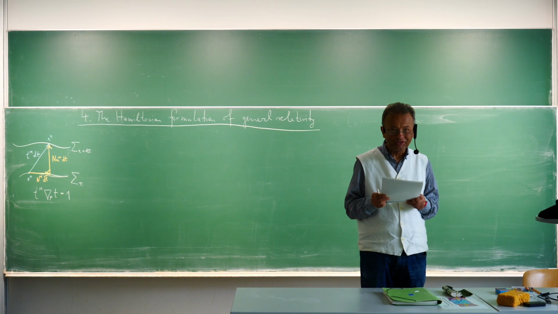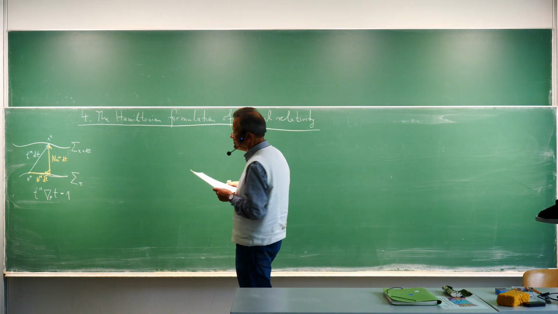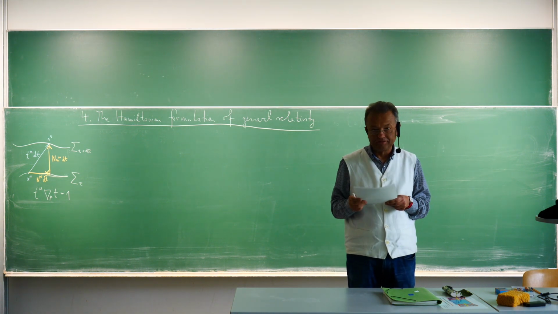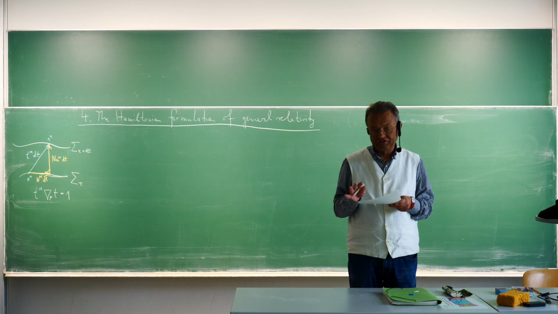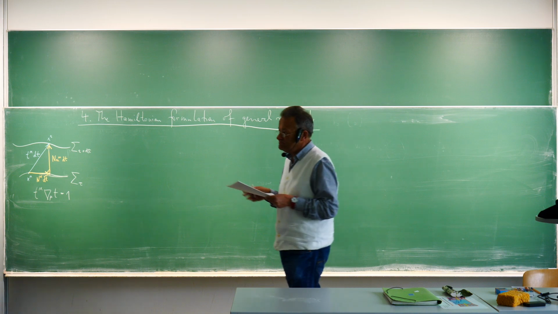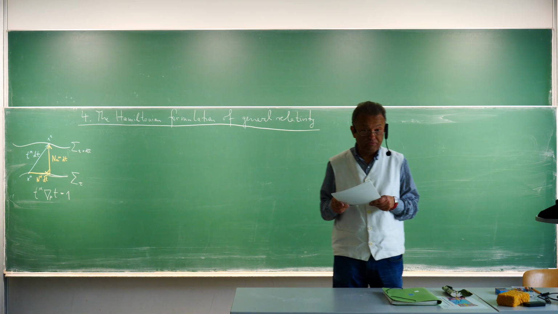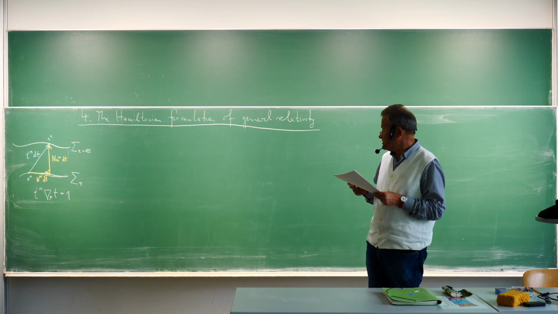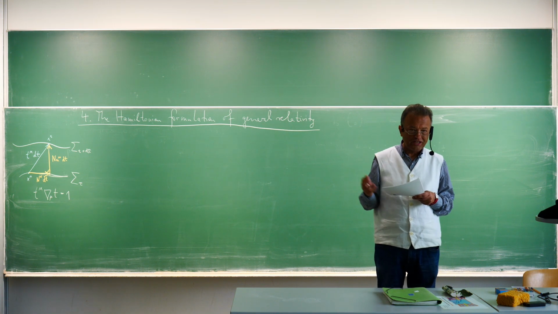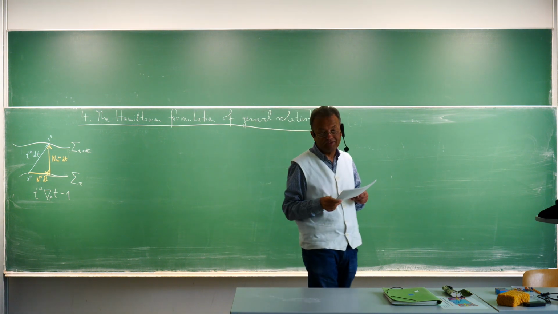So, welcome to the lecture course on quantum gravity. Today's topic is Chapter 4, the Hamiltonian formulation of general relativity. Just to briefly recall, in Chapter 3, we discussed reparameterization invariant systems, the parameterized non-relativistic particle, relativistic particle, bosonic string, and then also parameterized field theories, with an eye towards the real thing, which is general relativity. And with this preparation, I think we can now really dive into the Hamiltonian formalism of general relativity.